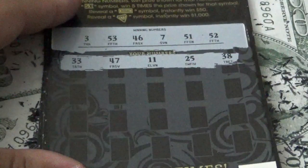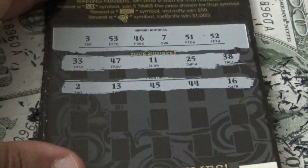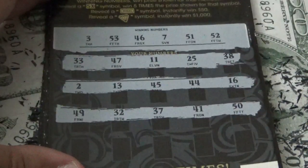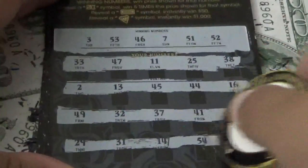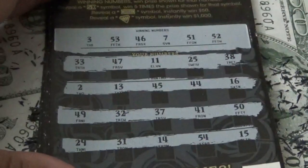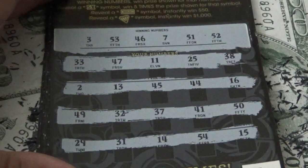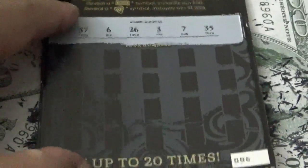33, 47, 11, 25, 38. Deuce, 13, 45, 44, 16, 49, 32, 37, 41, 50, 29, 31, 14, 54, and a 15. All right, that's going to be a loser. Let's try ticket number 6.